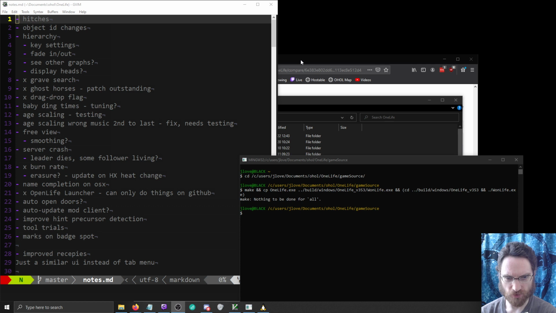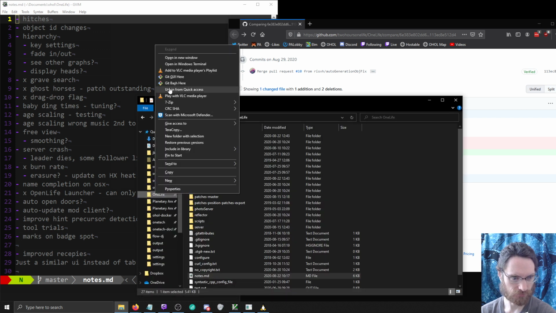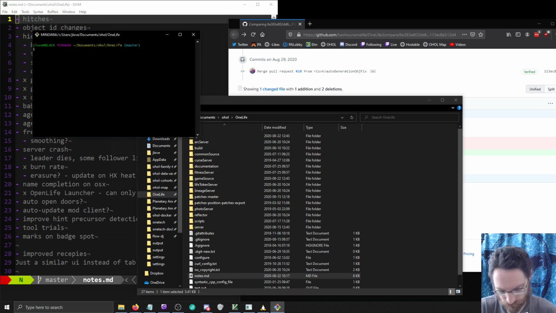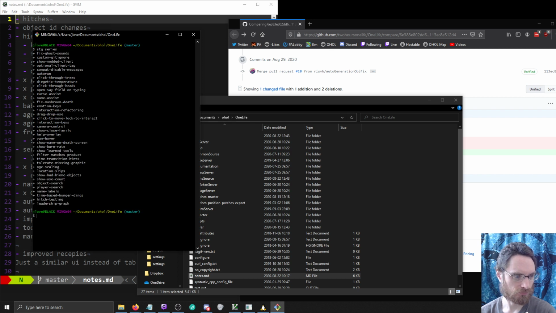So I wasn't sure if I wanted to dive into this object numbering thing, but it looks like Rishva actually traced it down for us. It's in object bank. Hopefully, we'll be able to use settings for this. It is going to have to be kind of a before startup thing for sure. No, I'm gonna want some of our testing stuff.